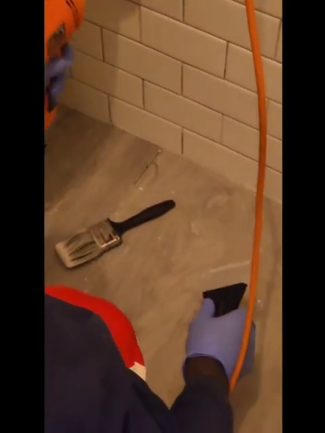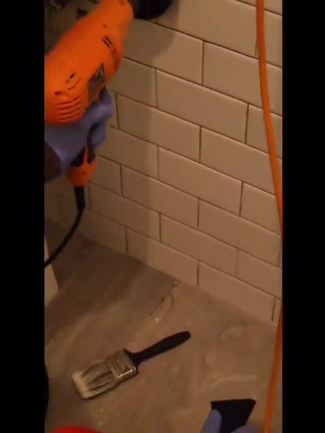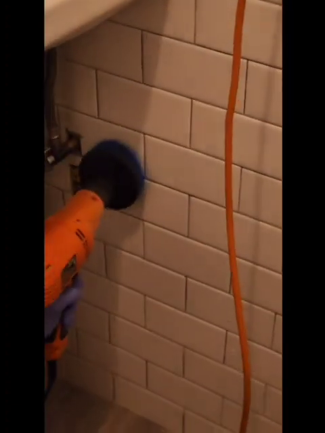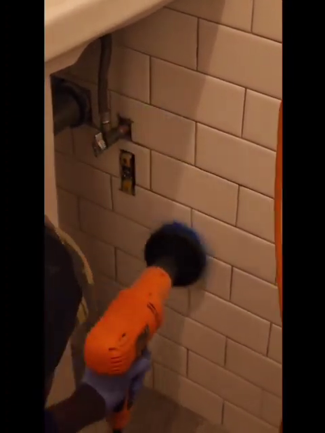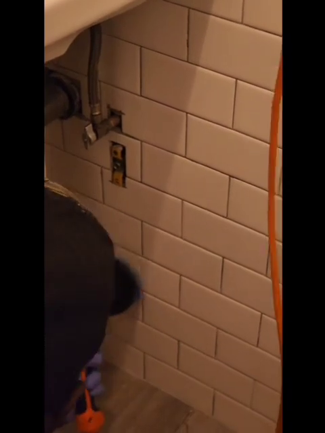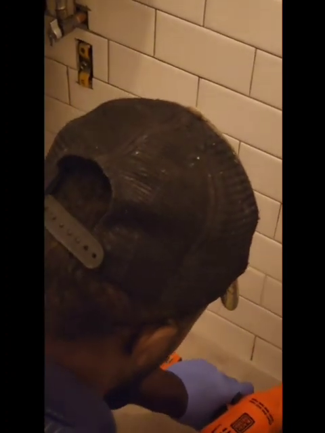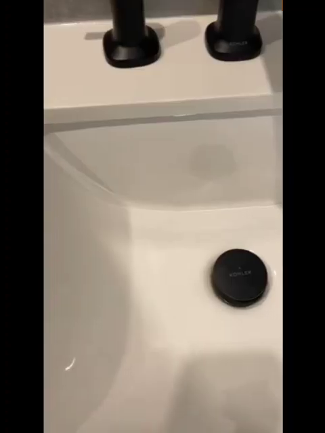All right, so what you're looking at is cleaning tiles. These tiles are in the bathroom, so we're using the drill brush and we're also using a scraper. Sometimes all contractors are not the same. Some contractors leave a place messy. Some contractors do not. So in this occasion, the contractor definitely left the place messy, and there were a few things that we needed to do. So we cleaned the bathroom tiles, as you saw us doing.